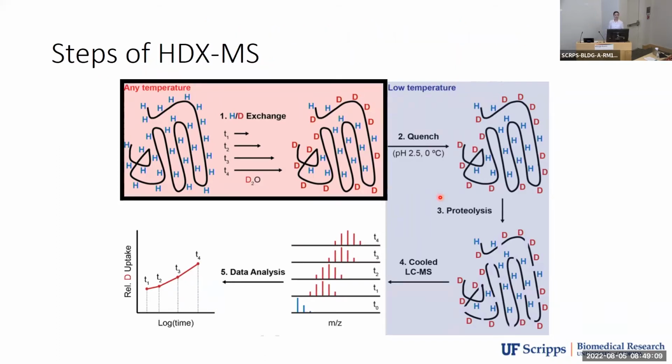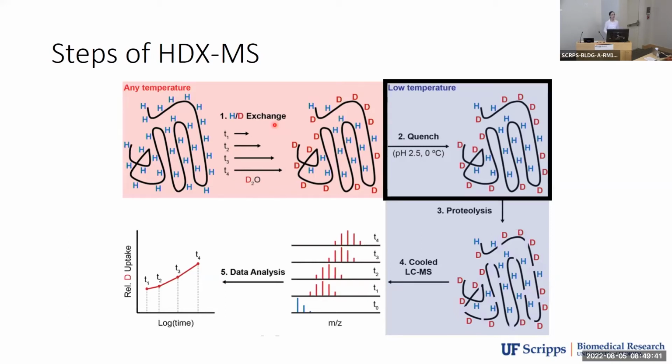The steps of HDX-MS are as follows. The first step is to take our protein and soak it in a deuterium-based solution. This allows the hydrogen atoms that are on parts of the protein that are exposed to the solvent to be replaced with deuterium atoms. As you can see in the image, hydrogen atoms on parts of the protein that are protected by other parts of the protein are not able to be replaced with deuterium. We record this at different times in order to evaluate the extent of deuterium uptake for each peptide in our protein.